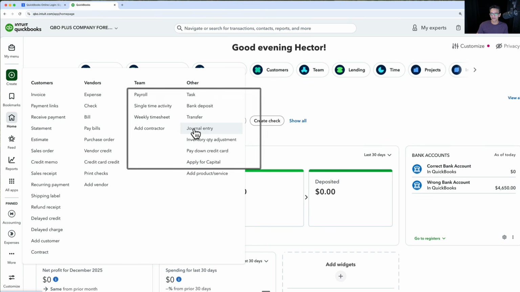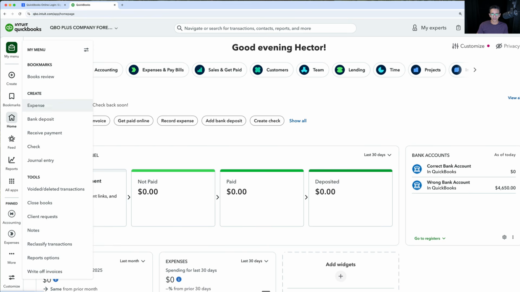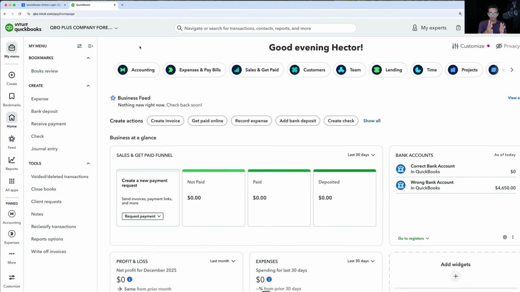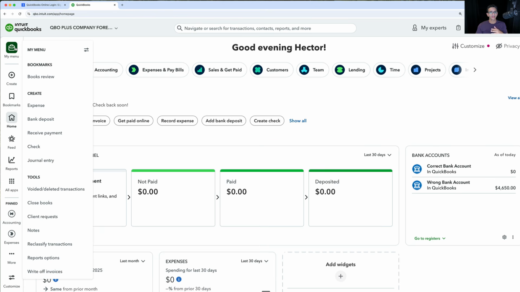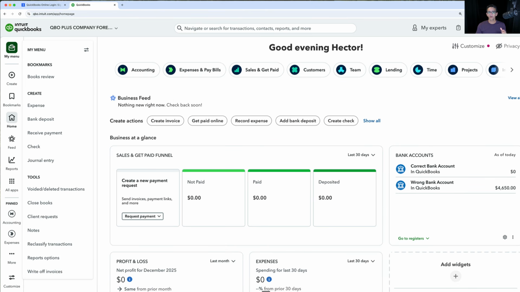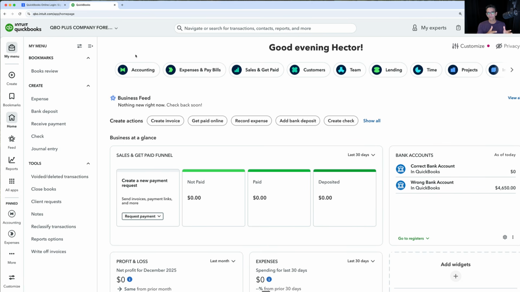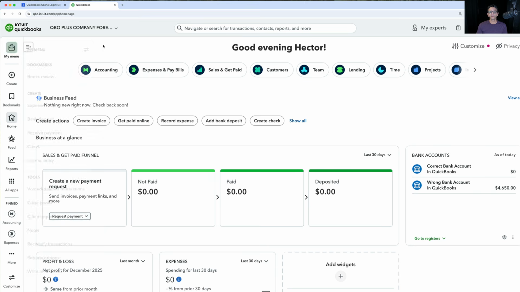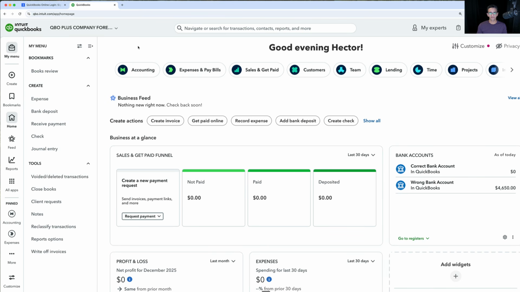Also, the font size on the create button is different from the font size, and even the font specifically, in the My Menu button. So keep in mind those are tiny little nuances. If you click on the My Menu button, it makes the menu fixed. If I click on it, it hides it, but I can still hover over it by putting my mouse on it. So you have both options: click on it once to keep it fixed, or collapse it, or click on it to make it fix, collapse, or expand. Generally, I probably want to have it completely open, right?